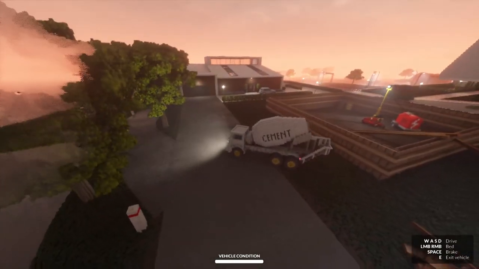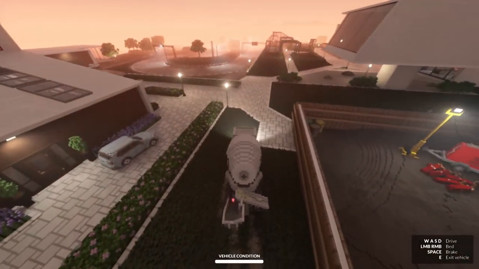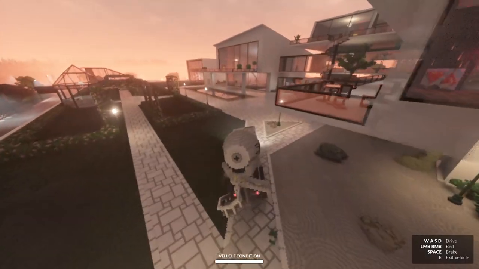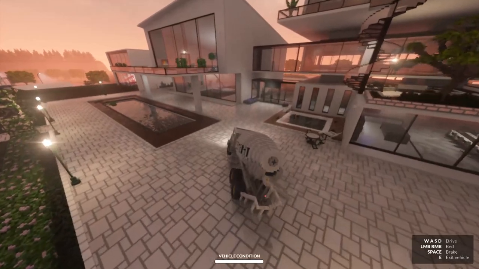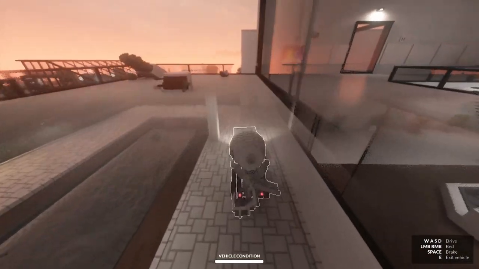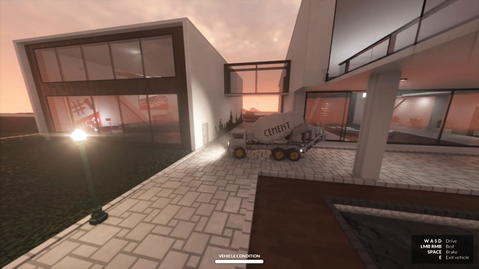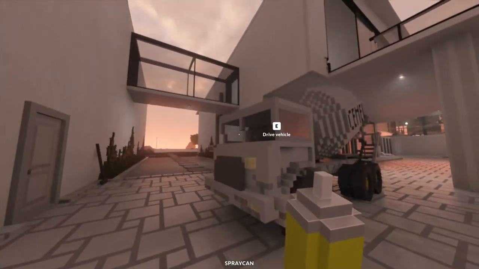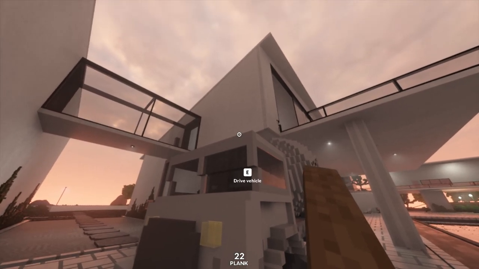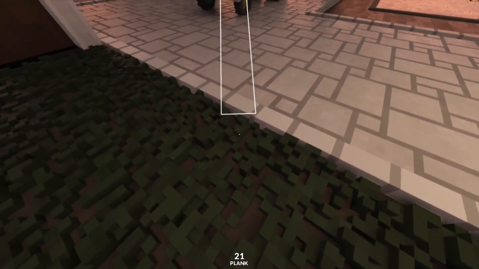Alright, I need to keep this thing intact so that it's okay. Okay. No, we're good. We are good. Whoa. Hey now. Alright, we're getting somewhere here. Okay, get some planks out here.